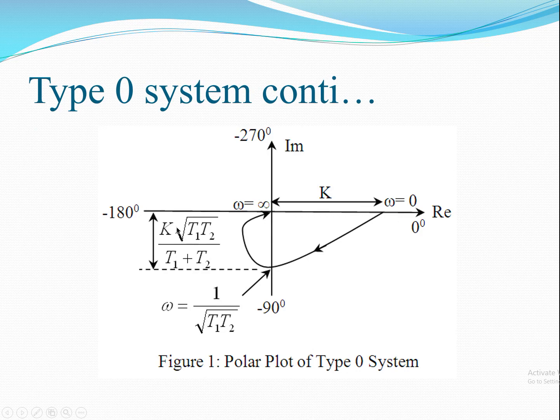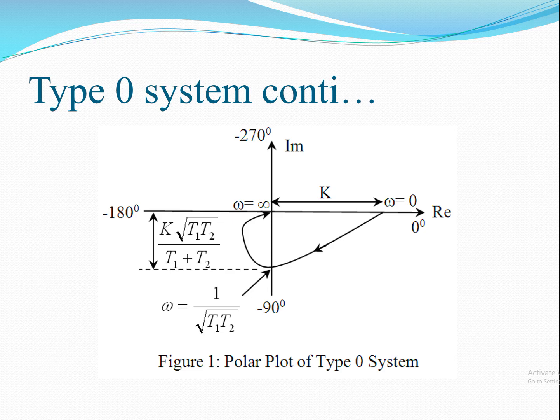In your example, it might happen that you will be asked in this manner: G(s) equal to 20 upon (1 plus 2s), another bracket (1 plus 3s). Then this T1 and T2 are nothing but the coefficients of s, that is 2 and 3, that you have to calculate. So this is the generalized form.